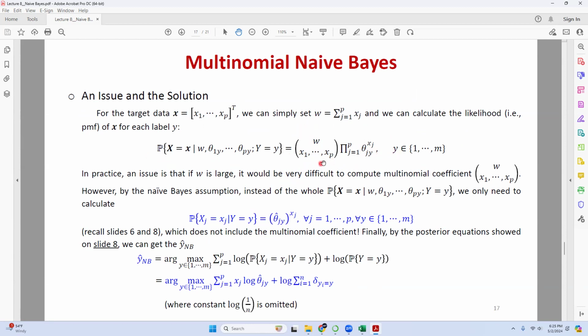The problem is exactly here, this multinomial coefficient. I don't know how many of you still remember things like M choose K. How would you do it? M choose K equals, okay, the formal formula is this, with M minus K factorial and K factorial. Sorry for my broken handwriting.